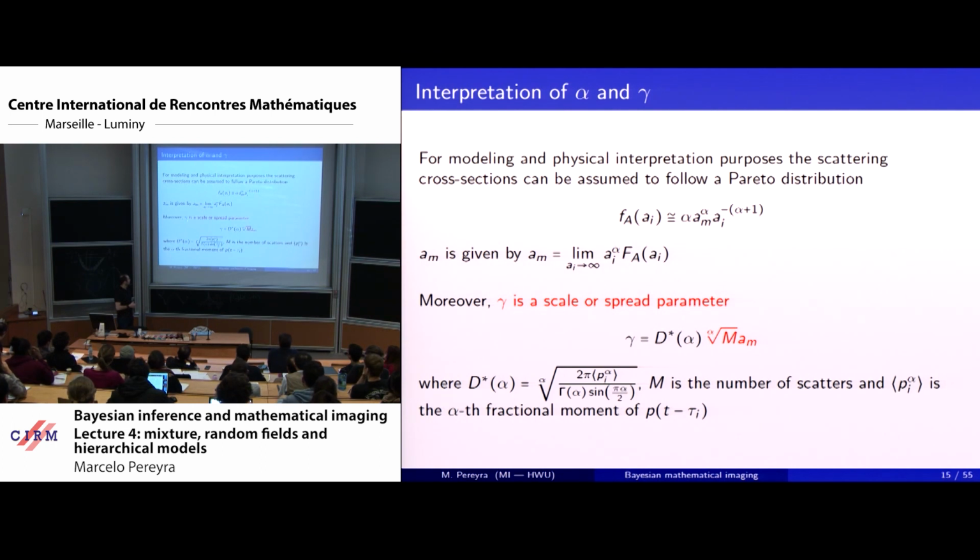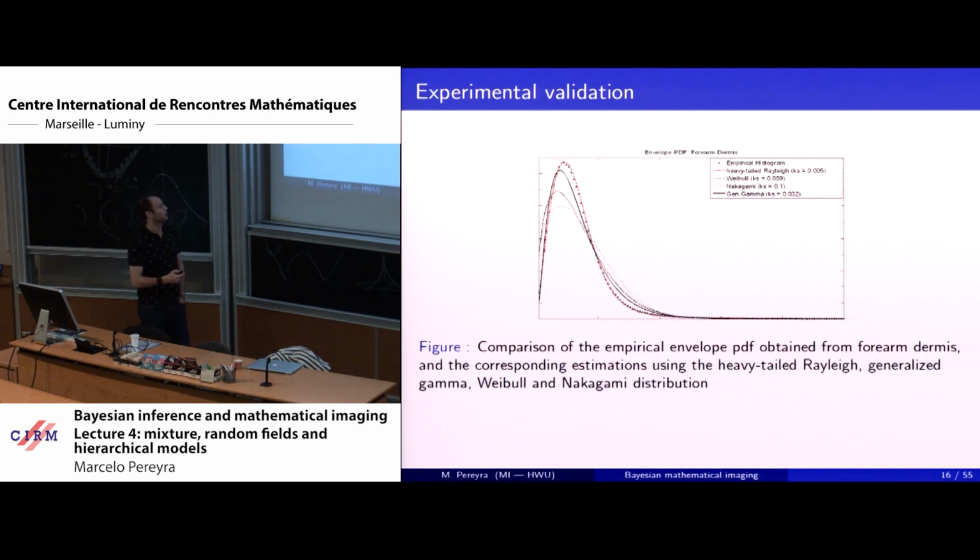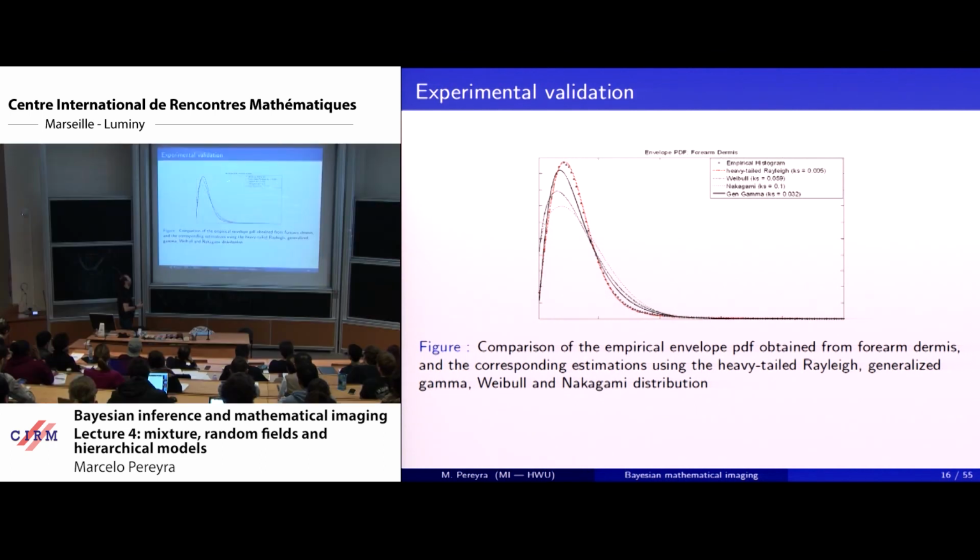Okay, so for modeling purposes, to make sense of this signal, it's enough to work with this model. And what it tells you is that the scale of the signal you observe is directly related to the number of scatterers and their size, like in the Gaussian model, but in a slightly different way. And now you have a model for your signal that you derived from physics and a bit of mathematics. The question is, does it fit the data well? Well, luckily, yes, it does. Otherwise, I would have lost a big part of my research time. So it does. It fits really well.